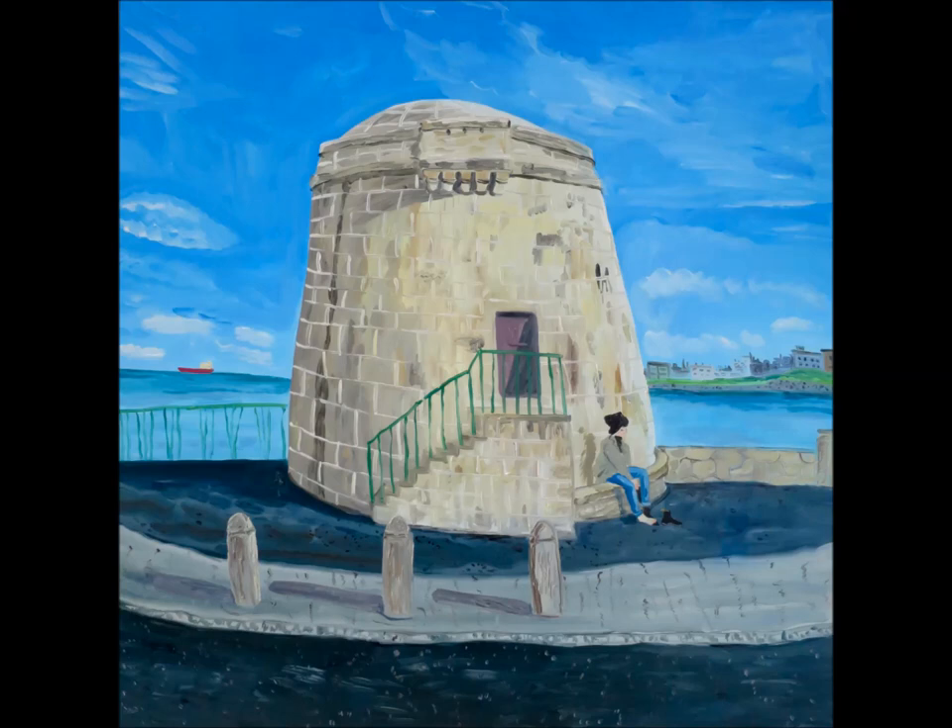We then looked at the way the artist had painted the painting — how they used different brushes, shapes, and colours to create texture and the feeling of brick, but different sorts of brickwork. There's the brickwork on the tower, the brickwork on the path, and a different brick pattern over to the right-hand side. Then we looked at how the different colours created a sense of place.